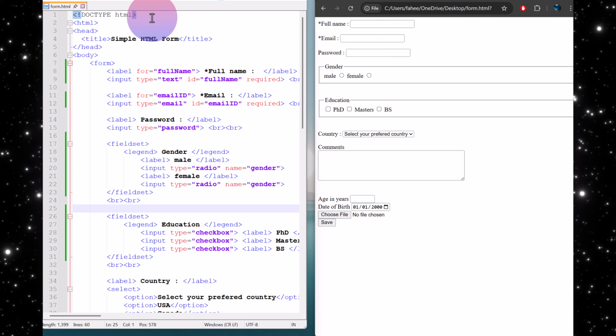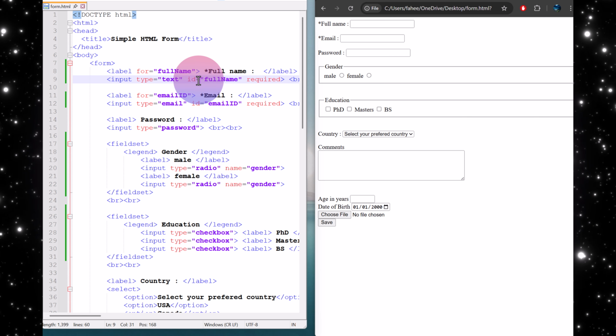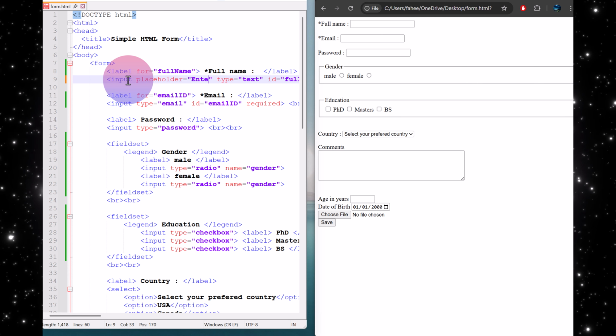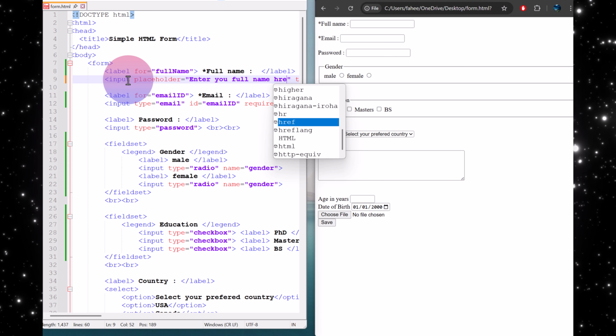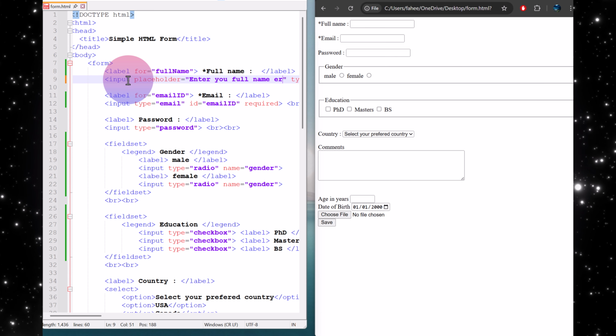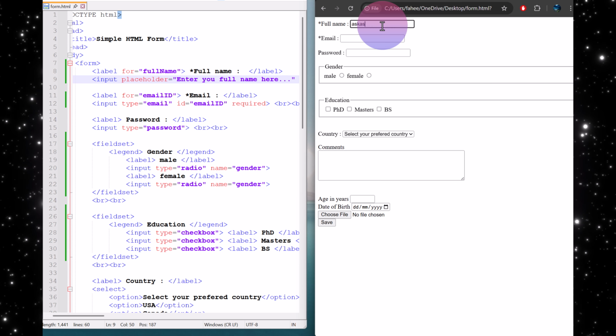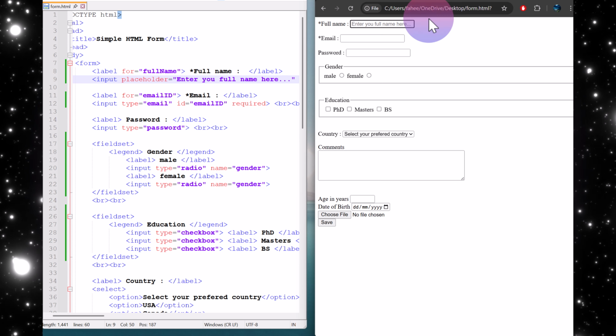One more very important attribute, one of my favorites, is the placeholder. Let's enter your full name here. See, as soon as you click and start typing, it disappears.